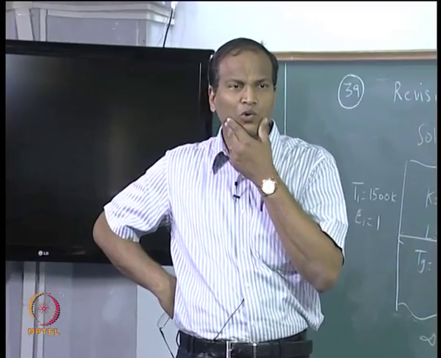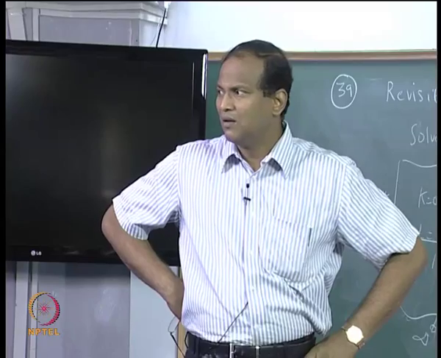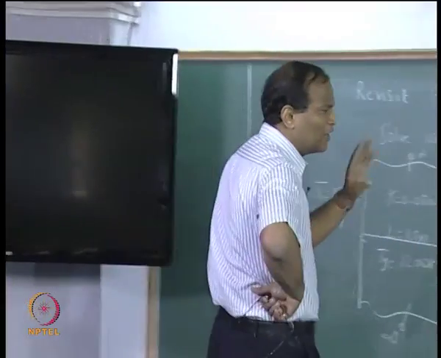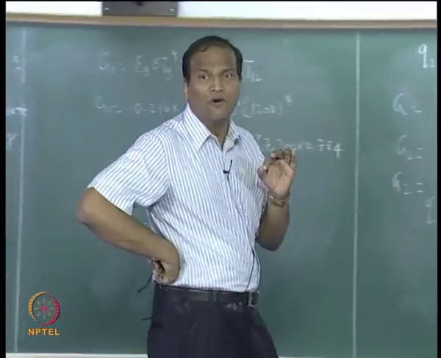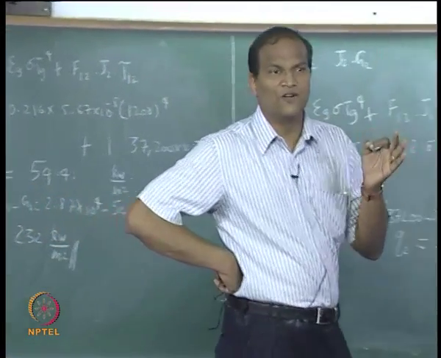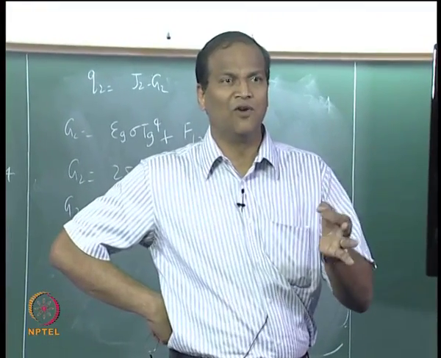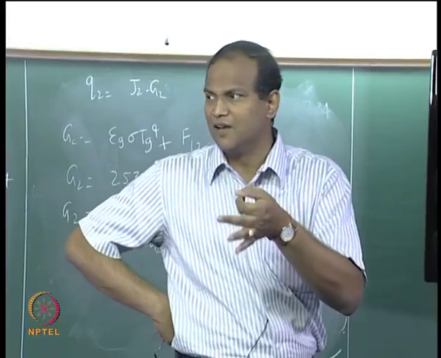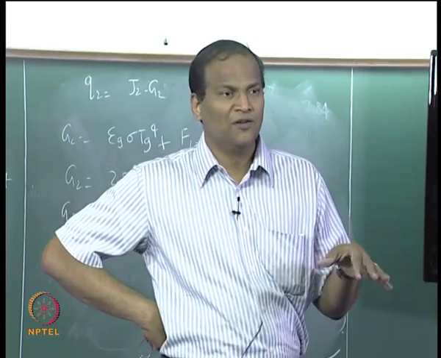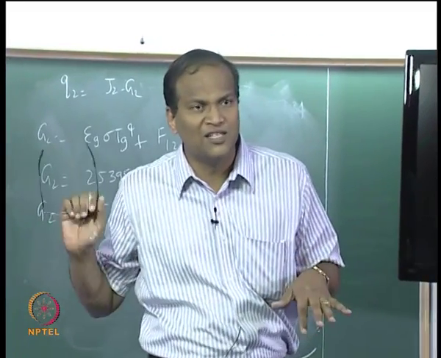Q1 is not equal to Q2. What does it mean? The situation is unbalanced. You do not have an equilibrium here. Therefore, the radiative transfer equation is not an expression of the law of conservation of energy. At that instant of time, what is the net balance of the net heat flux which is going? Therefore, we have to combine it with some energy equation if you want to solve for the temperature distribution. Getting the point? This is not the energy equation.